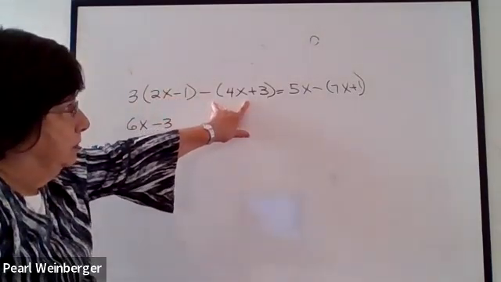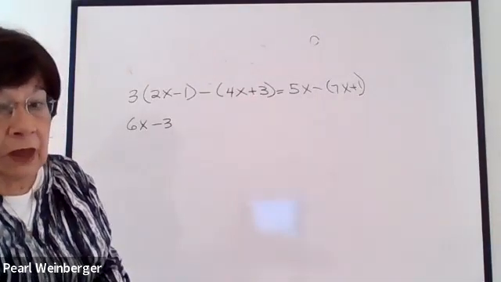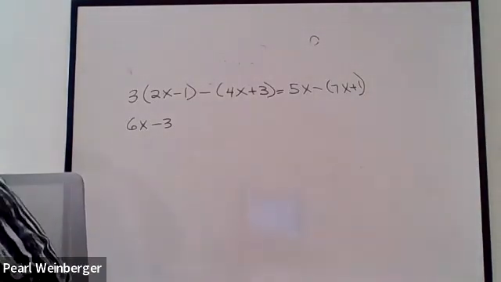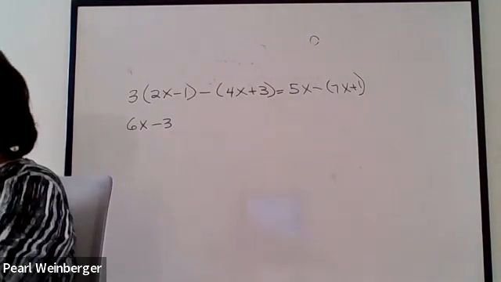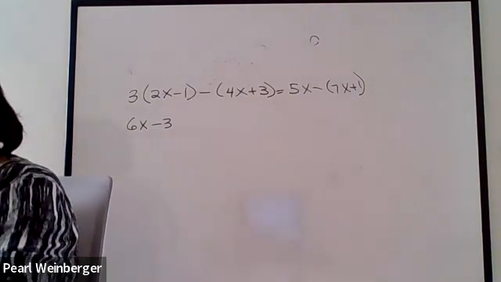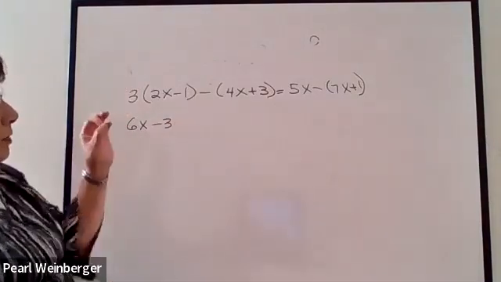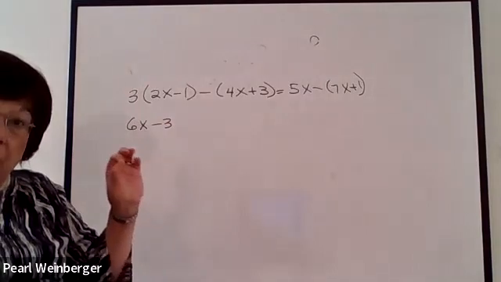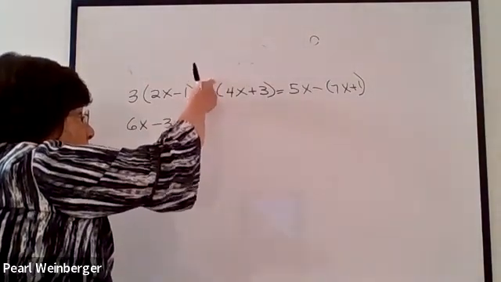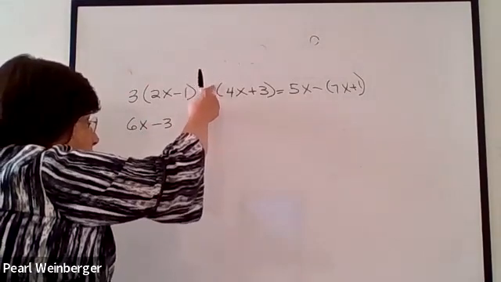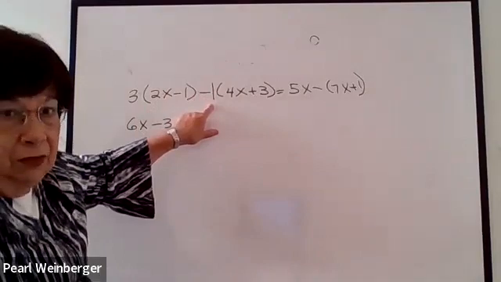Now we come to our second parentheses, except there's no number in front of the parentheses. It's just a minus sign. But if you recall, when there's no number in front of a variable, it's understood the number is 1. That's true about a parentheses as well. If there's no number directly in front of the parentheses, there's just a plus or a minus, it's as if there is a 1 there. So there's an imaginary 1 sitting there. They don't put in the 1. It's understood to be 1.